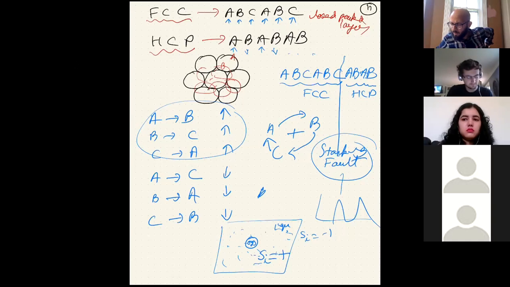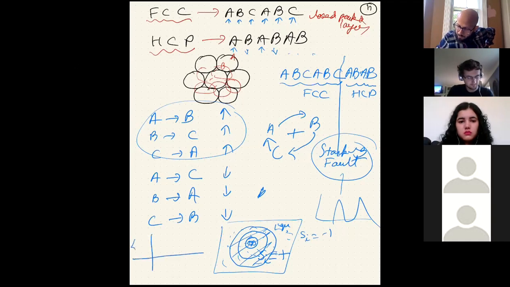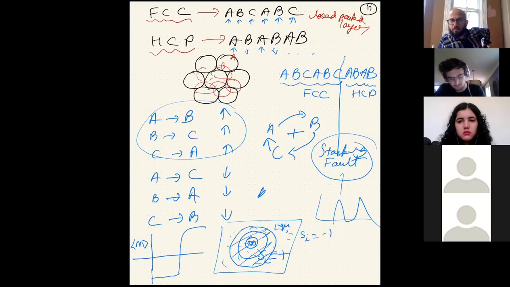As the nucleus becomes bigger and bigger, the +1 region will become bigger and bigger. And it will start to look like this. So you can imagine that as you study the magnetic moment of this thing, not the modulus, but the magnetic moment, as crystallization is happening, when the full thing is negative, it's going to look like -1, and as crystallization happens, it's going to look like +1, and there you have nucleation. So you can map the nucleation problem into an Ising model problem.